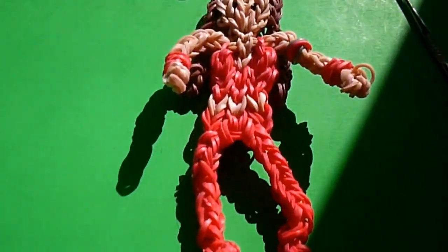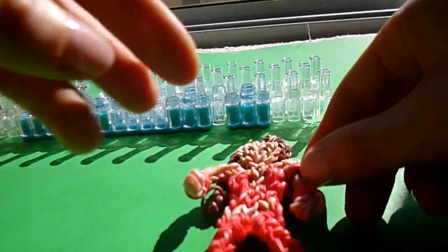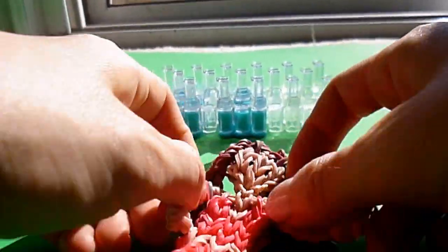See, now I did want my armband to be on the left or the right side, so what we could do is take it off, stretch it out, go to the other arm, pop it over and twist, and we're all set. See, told you that was an easy fix.